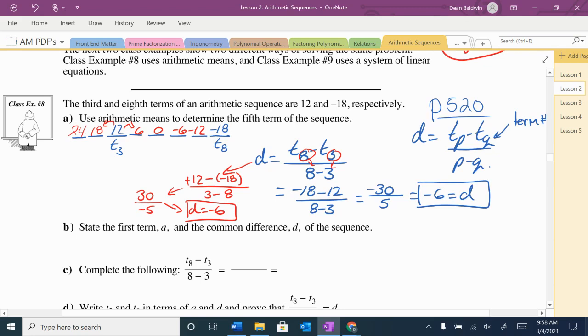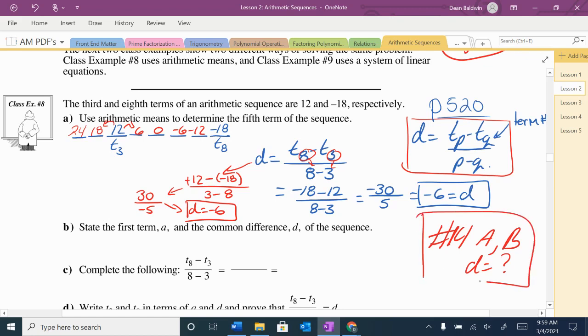Okay? So if you aren't given side by side or consecutive terms, use this formula. You will get that formula. You don't have to memorize it. You just need to know when to use it. And if you want to see the proof for that formula, you can come ask me and I'll show you where it comes from. All I want you to do is number 14, A and B, but I just want you to find D. That's all I want you to do is just find D.